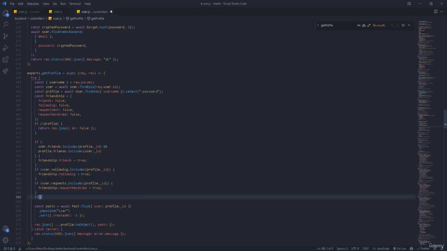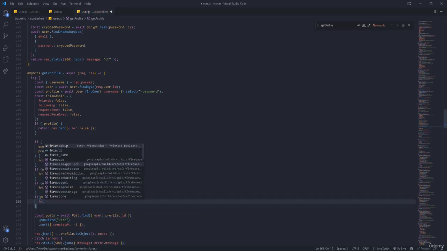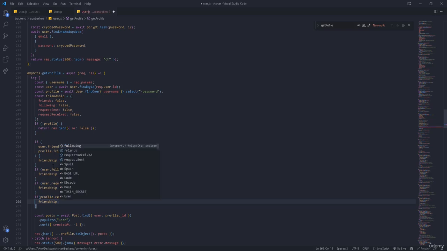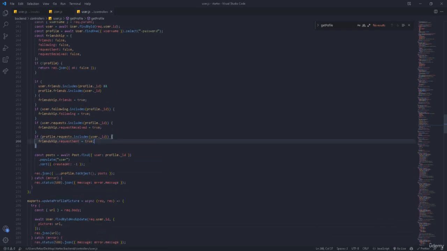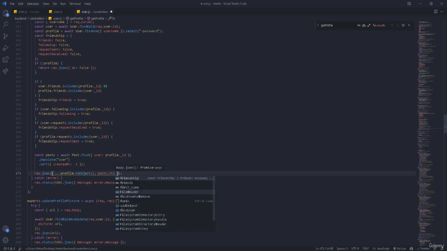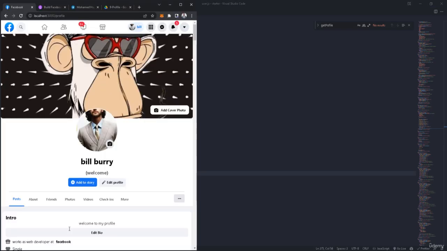Then we go to the profile.request and see if it includes mine, which is the user._id. That means I've sent him a request. So friendship.requestSent is going to be true like that. And simply we're going to get the profile, the post, and also send the friendship back. Okay, so this is actually very cool.